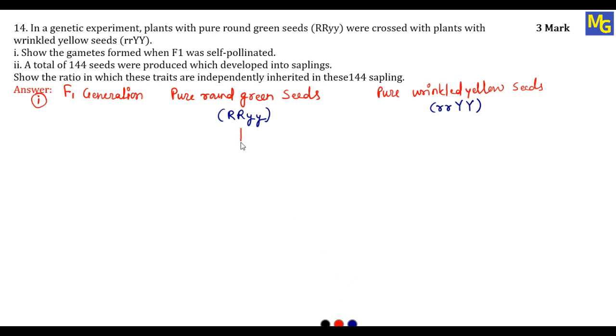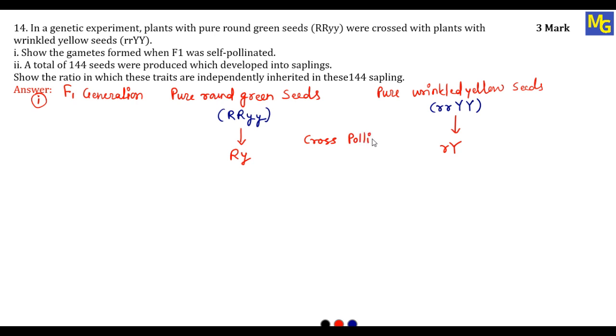Now write down the genes for this. The genes will be capital R; capital R is twice, so we will write it only once. Small y is twice, so we will write it only once. Same thing on this side: small r once, and it should be capital Y. See here, as I told you, you have to be very careful, so it is capital Y. Now, these both plants we are going to pollinate. See, these both plants are different, so whatever pollination is done here is called cross-pollination.